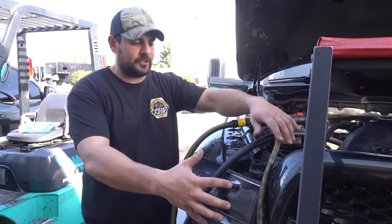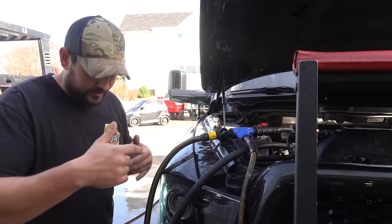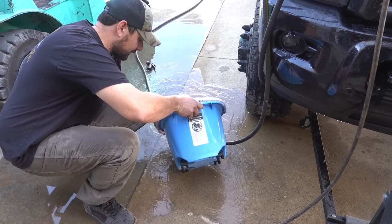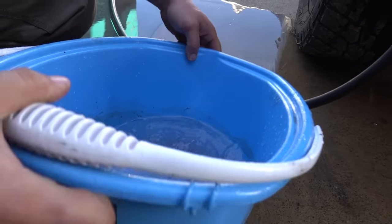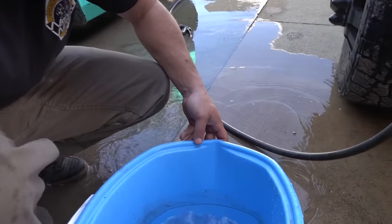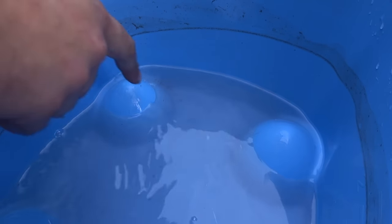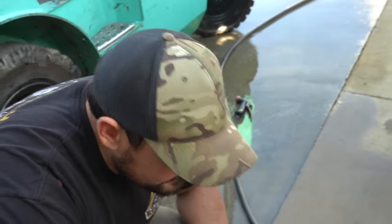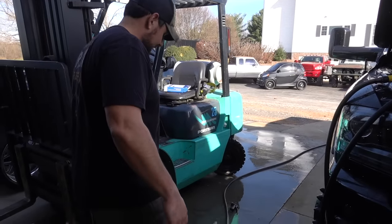What we've been doing this morning, besides getting completely soaked, is you hook up this gun with shop air - it's a power flush gun. We hooked it up in reverse to flush out the heater core right at the firewall. You can see all this black stuff floating around in here - there's a whole bunch of black stuff that got flushed out. So I hope that's our issue, but that's where we're starting this morning. We're pretty much done at this point besides making a mess.